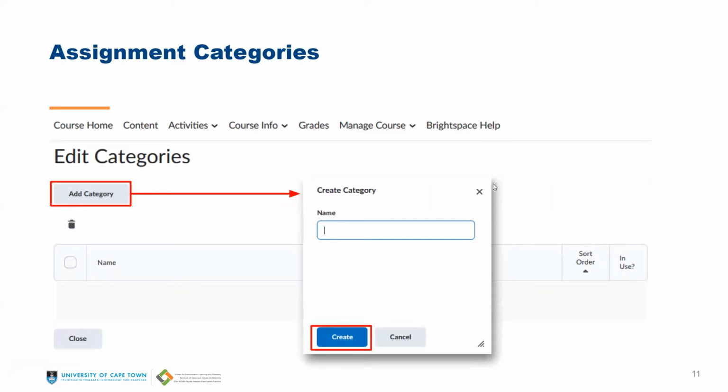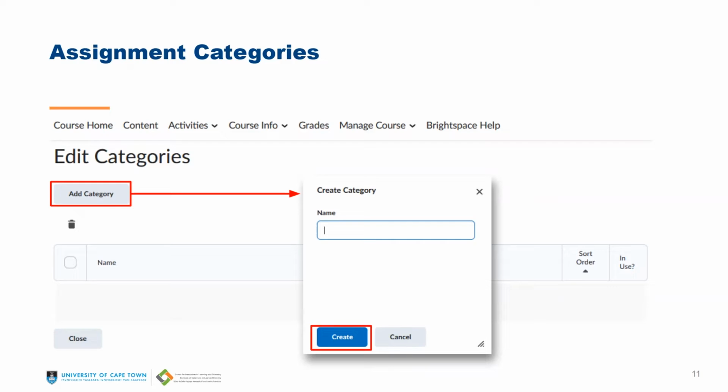So you can add a name in for your category. And if afterwards you decide that you maybe want to slightly change your category names, that's perfectly fine. It's not cast in stone. So you can actually just create categories and then subsequently go and edit them. So you could maybe create categories like, say you had weekly assignments. Maybe you would want to create categories that were like week 1, week 2, week 3, week 4.